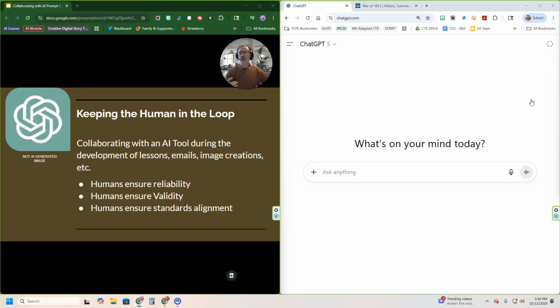And all of this is, again, keeping the human in the loop, that we are making sure that whatever comes out is reliable. So we'll have that conversational piece, we'll have that step by step, we will iterate over things to make it more accurate, and to question, are you sure this is accurate? Tell me why you feel this is accurate.